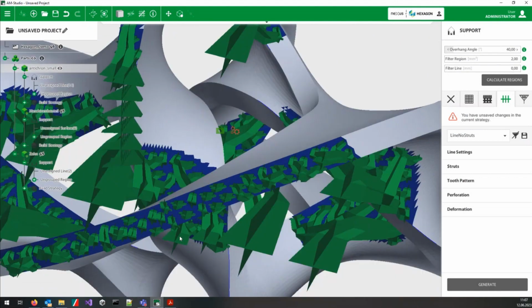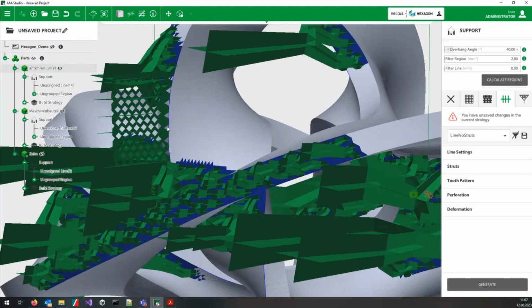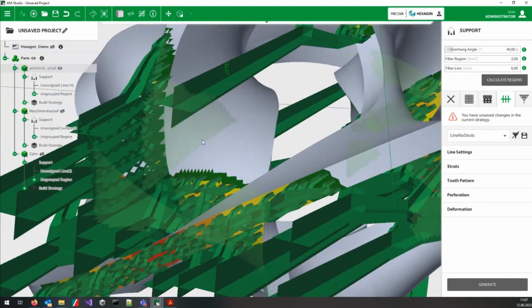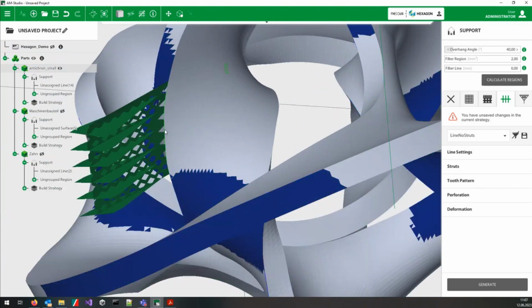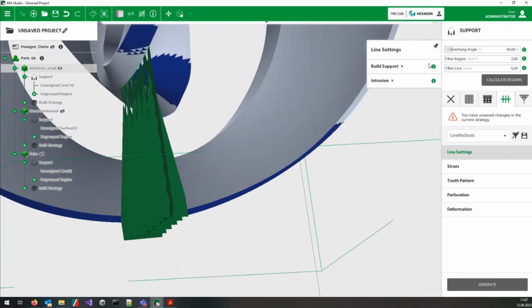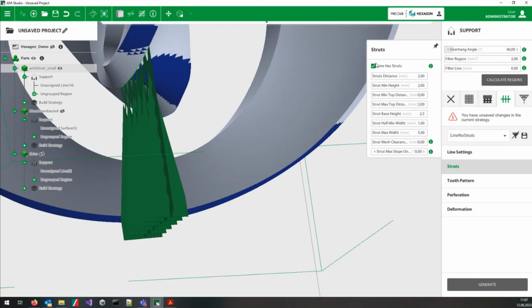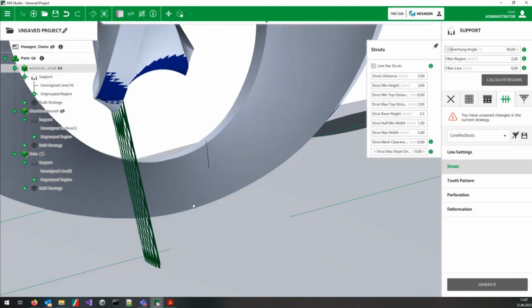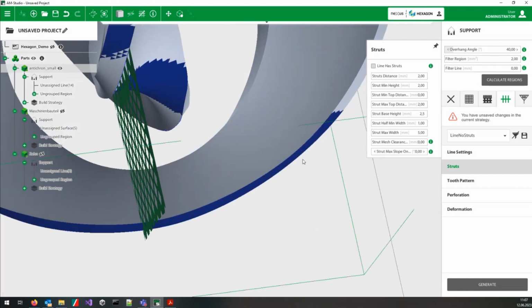Oh, sorry, I lost my edge. So that's how this is working. For sure, you have a lot of options available. You can remove the struts, for example. Then you get just the wall. And as we know, that's not enough.